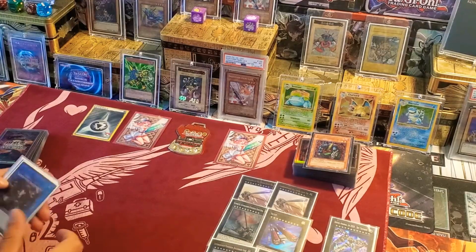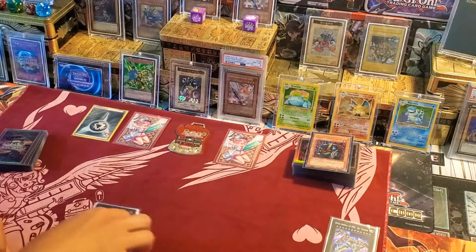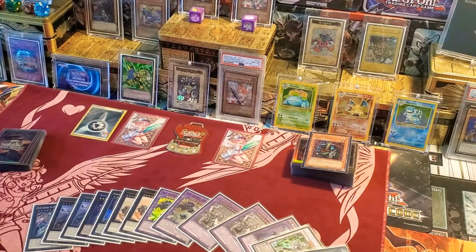If obviously the OTK doesn't go through, you don't have the field spell out, just slap a Zeus on top of Lead, and you effectively bought yourself another turn. But that is the extra deck, 15 cards. Nothing too extravagant, but it's Shaddoll-Trains, so you got Shaddoll of your trains.